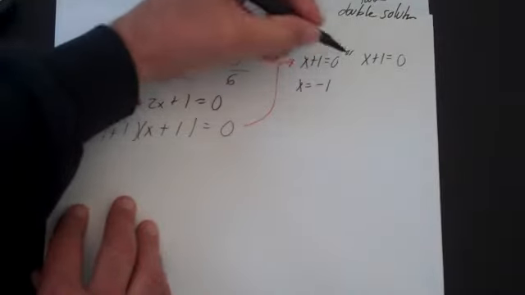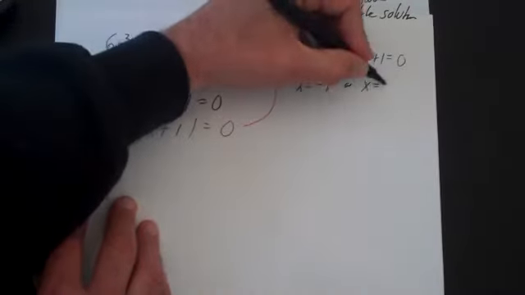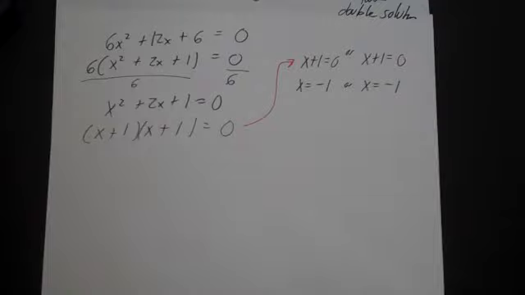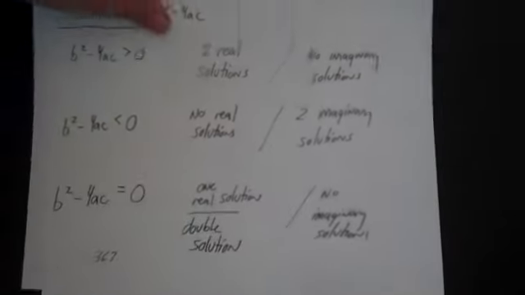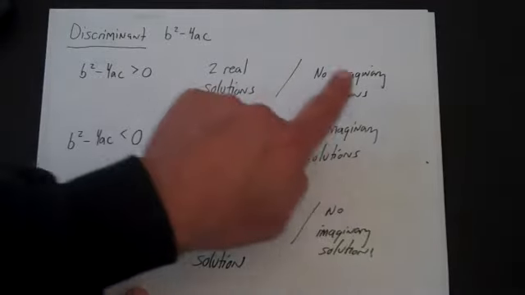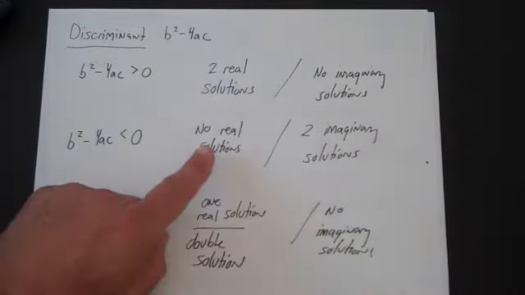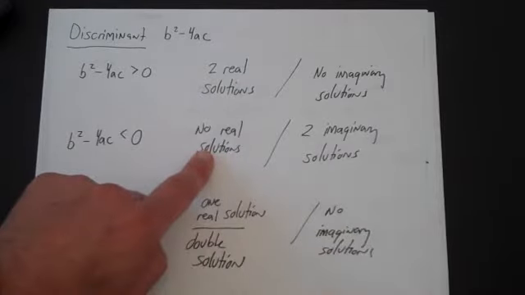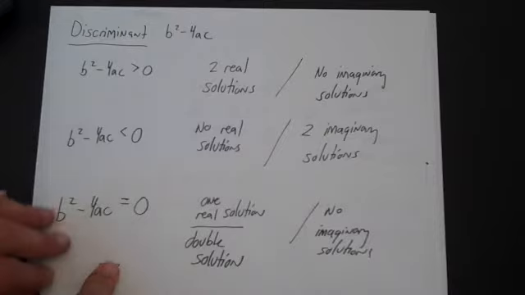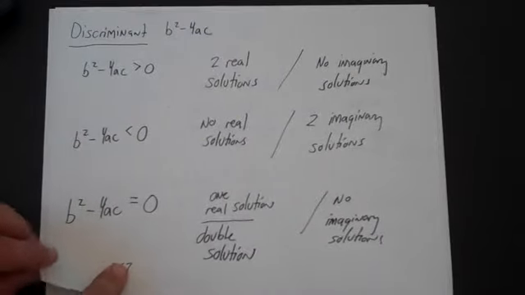So x is minus 1 or x is minus 1. So it is true that there's one real solution but we get it twice and that's what we mean. Because in that case, we'll either have two real solutions and no imaginary solutions, or two imaginary solutions and no real solutions, or we'll have a double real solution and no imaginary. In that sense we always have two complex solutions.